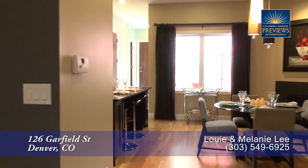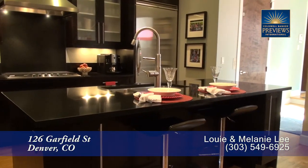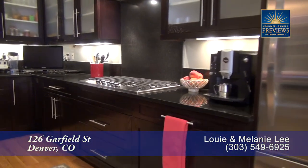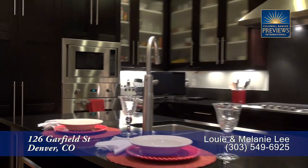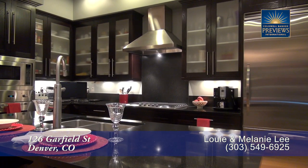As you move past the dining area, you come to the gourmet chef's kitchen. It features a center island that's also a breakfast bar, stunning slab granite countertops throughout, and lots of storage in the custom cabinets. Of course, it comes with a full set of high-end Viking stainless steel appliances. Adjoining the kitchen is an eat-in area that can seat six.